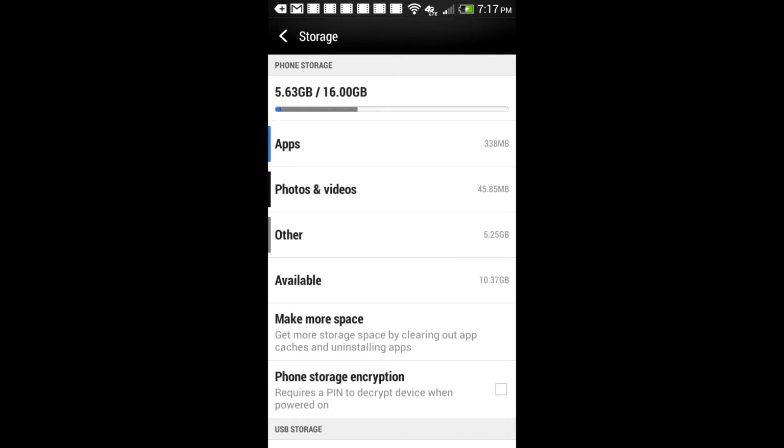The HTC One Mini comes with 16 gigabytes of onboard storage with no way to augment by SD card, so you're locked into that 16 gig. But of course, because of the way that manufacturers are producing Android handsets now, you don't get 16 gig. When you first boot this sucker up, you're somewhere around 10 gigabytes of storage. You lose that 6. And we'll talk about that in another video. And that's really lean. 10 gigabytes these days is not a lot of room when we're talking about having huge MP3 collections, putting a couple movies on your phone, especially if you want your kids to watch some films that you've legally acquired that you can transfer to this.